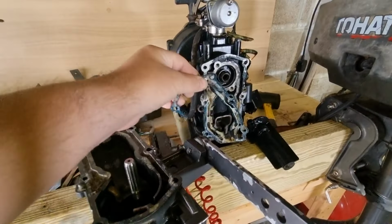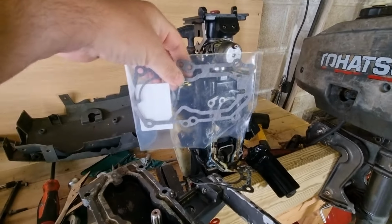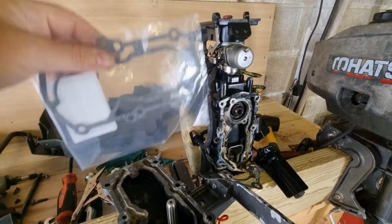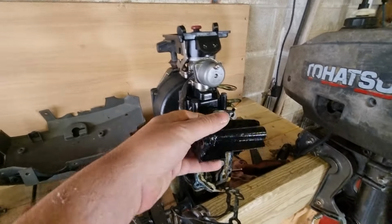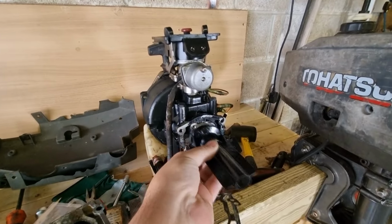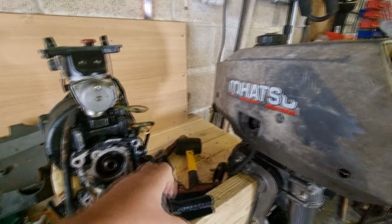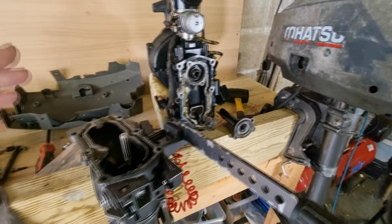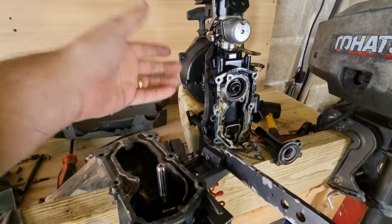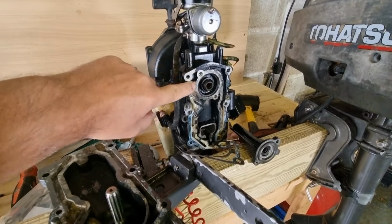And then going back to this, again, the gasket's obviously wrecked. They normally are. But I ordered another one, which has arrived. So I can clean all that up, put the new gasket in, and put this back together. The other thing I did was this was rusted up. This little guard which fits on here, I've given that a bit of a clean and a bit of paint. It doesn't matter that much. I just don't want any bits dropping down in there. I just wanted it to look a bit nicer. So that's done. So I think what we'll do now is get on with cleaning up these water channels and basically get the gasket on there and get that back together.